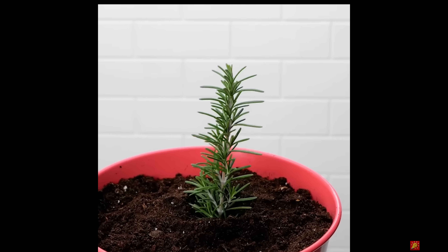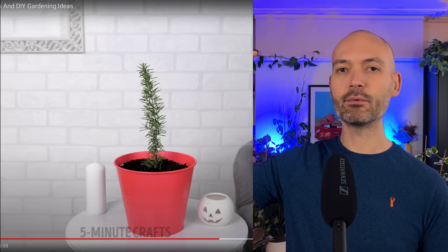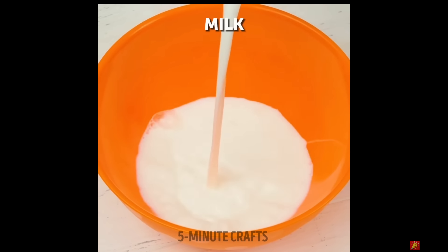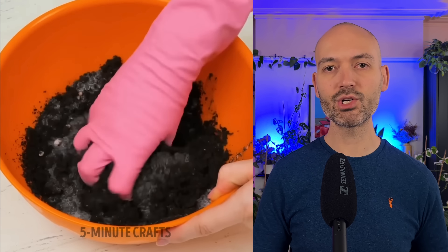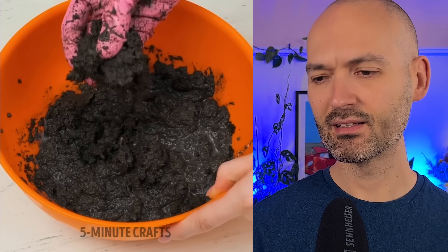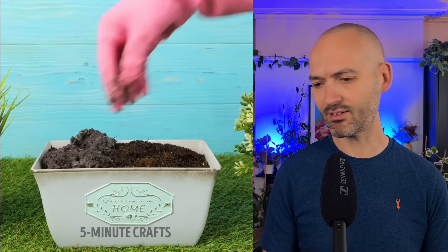Got some rosemary - interesting way to get rid of the lower leaves, just pull them off. That's not how a propagated rosemary would grow - it would grow new shoots, and then the stem you used to propagate would die off. Looks like they cut a massive stem of rosemary and pushed it through for the purposes of the camera. Milk - not the milk-and-soil solution again, please. Look at the state of that on top of the soil.